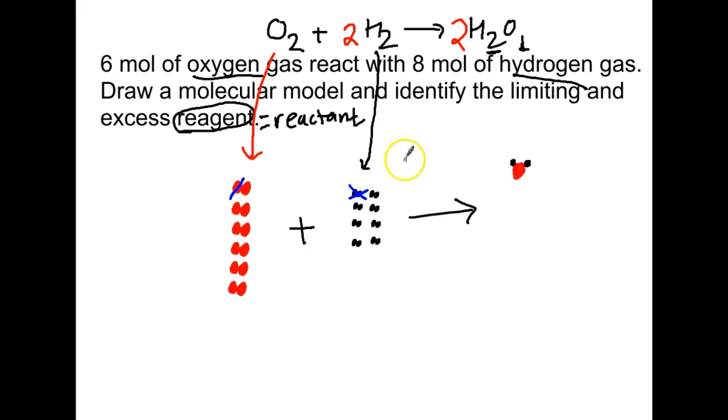Okay? So then if I do that again, if I draw another molecule of water, and they won't all look exactly the same because my art skills are not perfect. Now what's that going to get rid of? I'm going to get rid of another atom of oxygen and another 2 atoms of hydrogen. So we can see if we keep doing this over and over again, you might start to see the pattern about how many more I can make. I'm going to be able to make a maximum of 8 molecules of water.